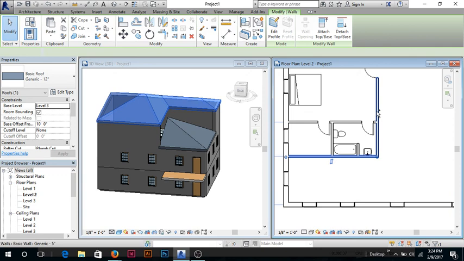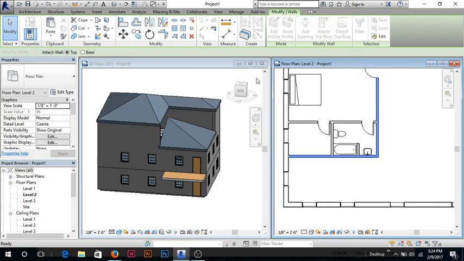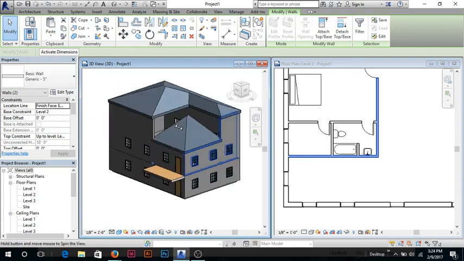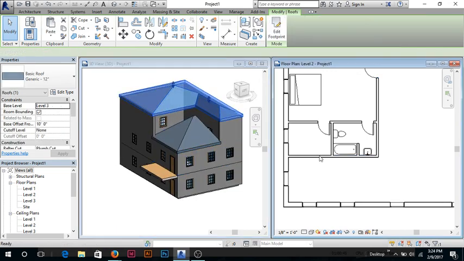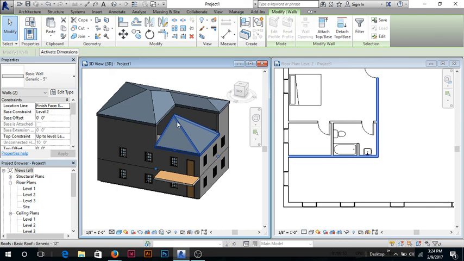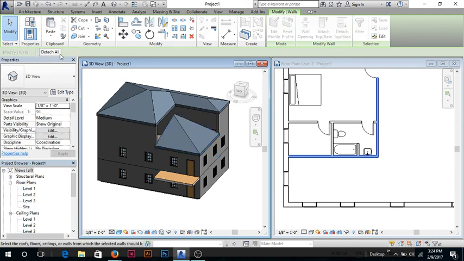So if I click on this wall and this wall to attach top of base to this roof, what, it didn't do it? That's weird. Oh, the reason why it didn't do that, and I would always keep that in mind, you have to detach it from this roof. So I selected these two walls, I said detach top of base, and over here I'd say detach all.